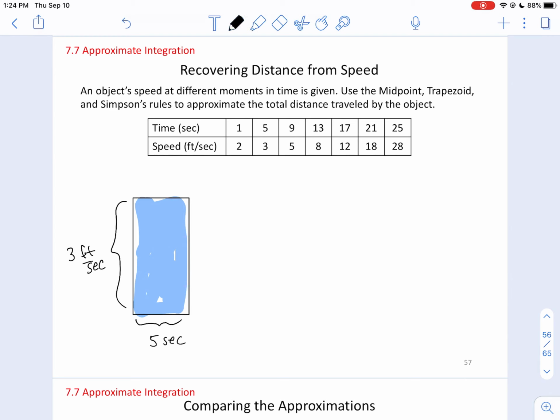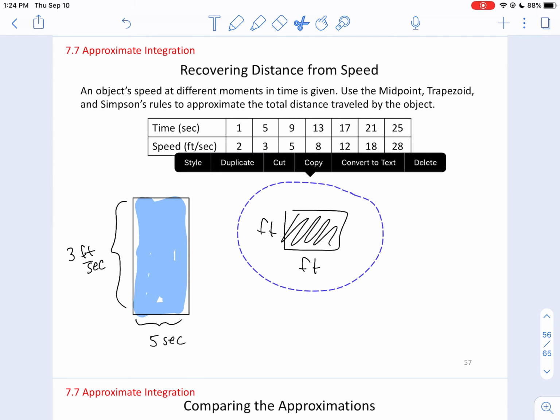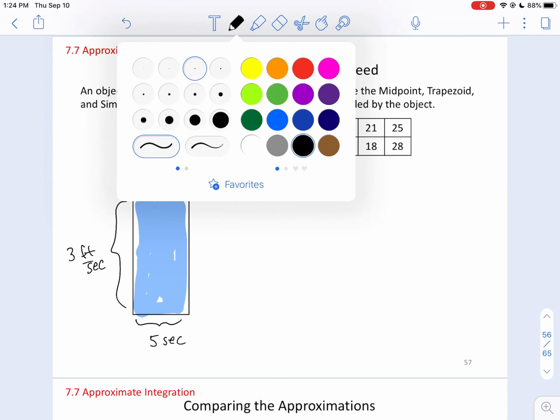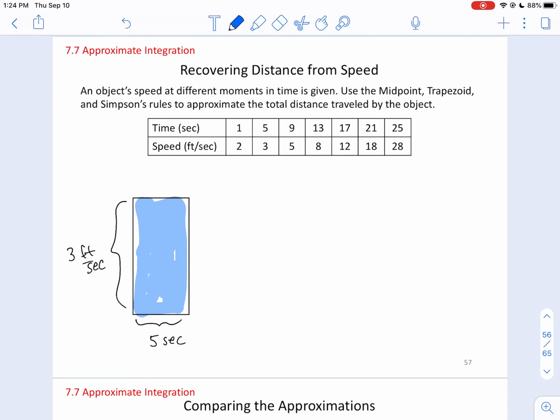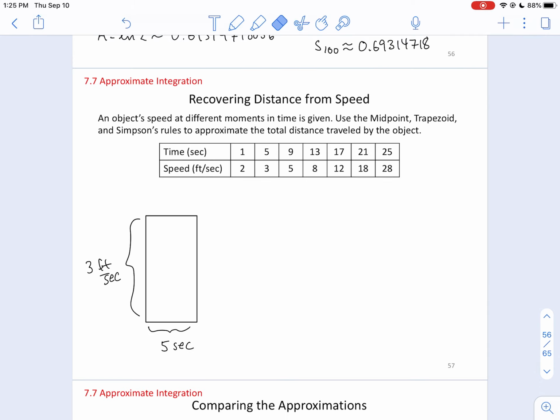When we first learn area, we think of it as a square foot. Like here's a foot by a foot. And how much space does that take up? But we're going to be using area to represent things that are not area, right? Because the amount of area here is 15, but the units are feet, not square feet. So we're using area to represent things that have nothing to do with two-dimensional space.